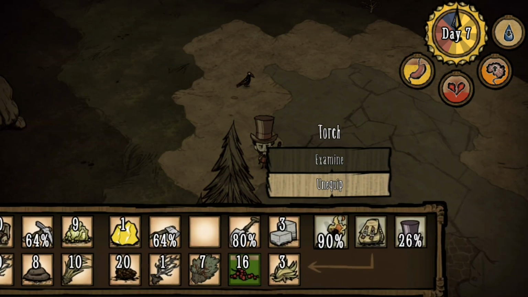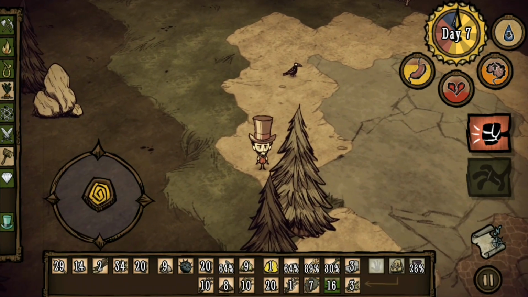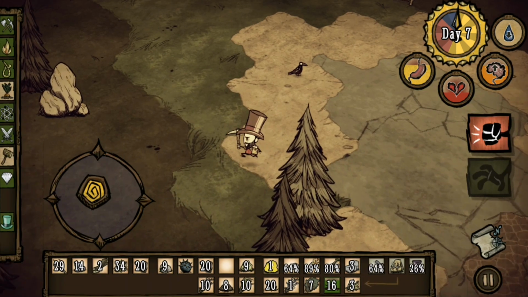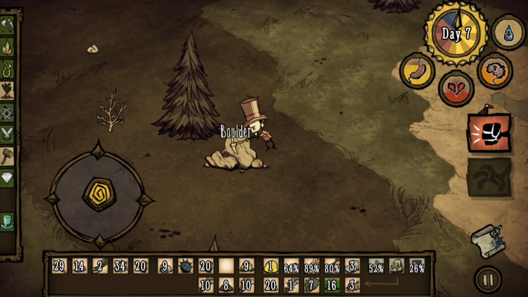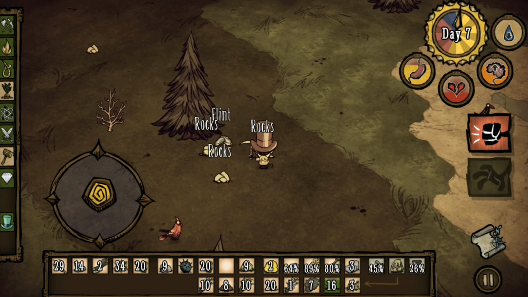Day 7, guys. We managed to survive for 7 days. And we've managed to find gold. So that's actually pretty lucky, that we managed to stumble across gold like that.